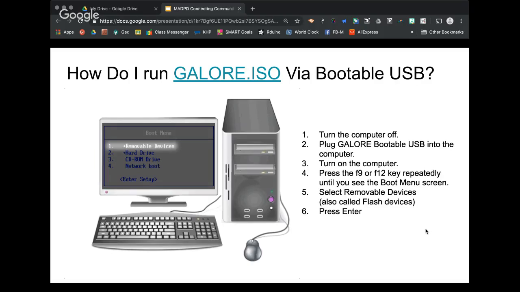Oh, you didn't catch it? Sometimes you might miss it, so you have to start it again. Start it up again. Usually it's F9 or F12, but in this build it's enter. And what she's trying to do is catch the BIOS sequence and push F12 here to choose a temporary boot up device, and then she's going to choose the USB option. And then it will boot to Galore. And then she starts up, signs into Wi-Fi, and that's it. Again, a relatively simple process.